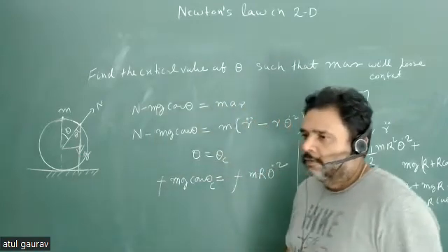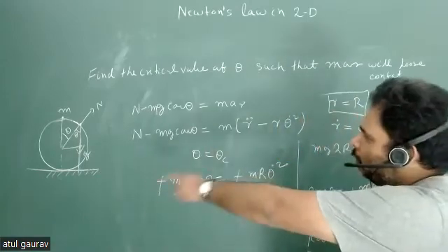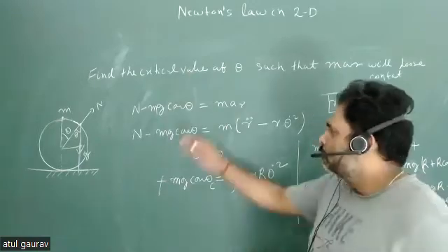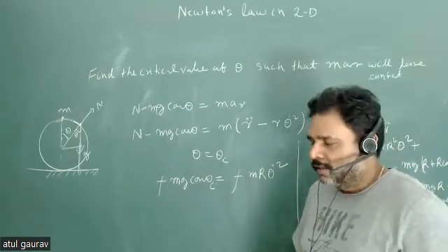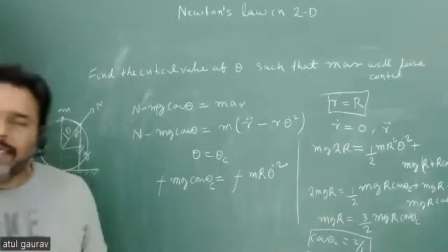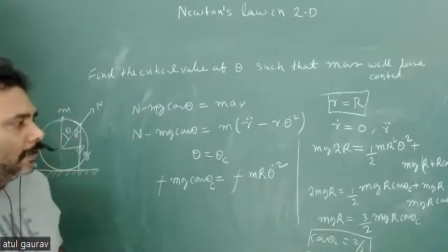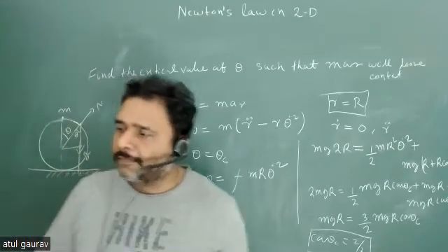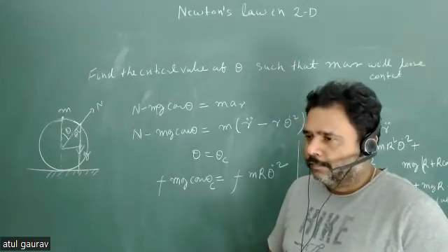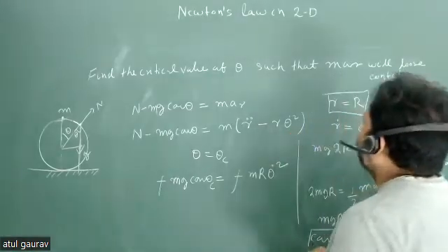Okay, sir. So you can use conservation of energy and you can use the equation of motion only in the r direction. The theta direction is not needed to calculate anything. So you can easily calculate it. So let's move to the last question, last but not the least. Is it clear up to here? Everyone, all these questions can come in your exam in some form or another, and have actually already come. Okay, let's try to go for the next one.